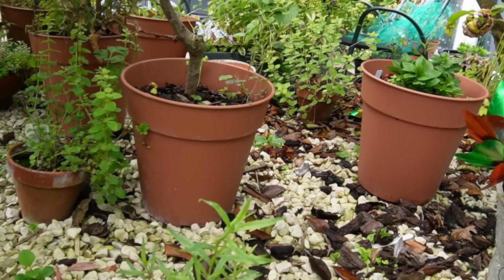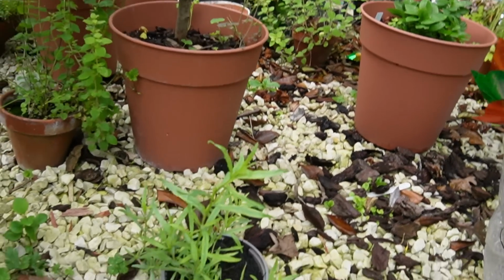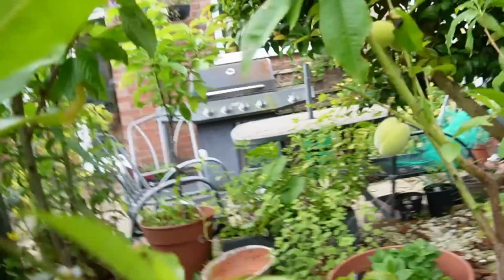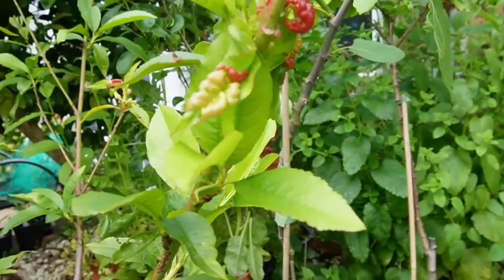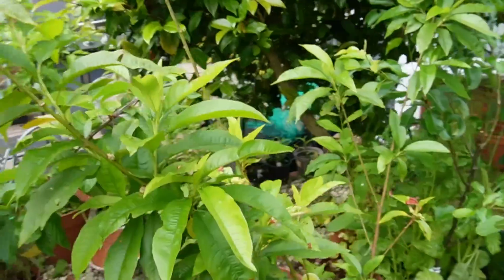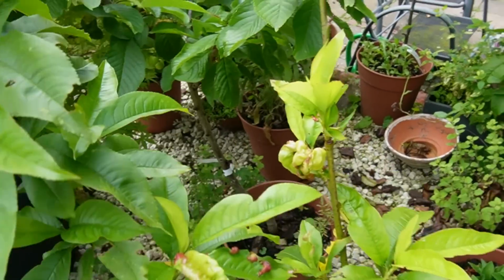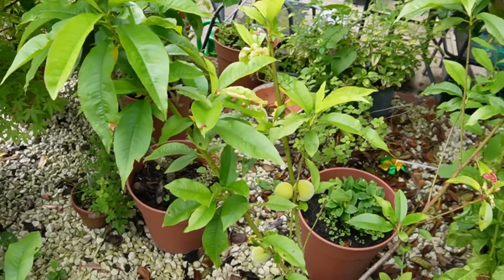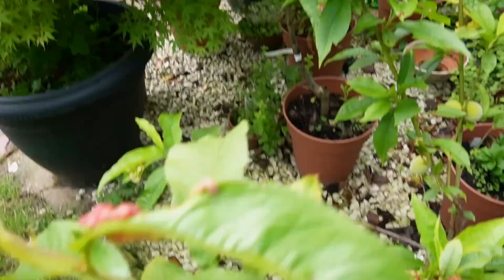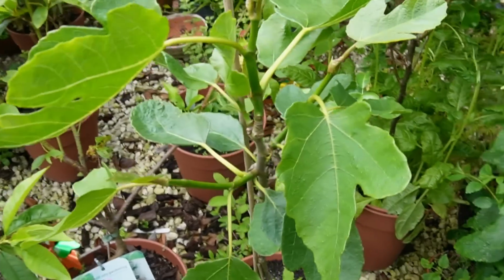Some, I want to say fennel, it's not fennel. Tarragon, that's the one. My peaches that are growing quite nicely. However, I didn't realise, because this tree I bought last year and didn't have the leaf curl which peach trees tend to get, and I've been trying to deal with it, but I think from what I can see online I've missed the boat. I needed to have sprayed it before, so I'm just trying to keep it happy for now, and I will spray it at the end of the season and the beginning of the next.